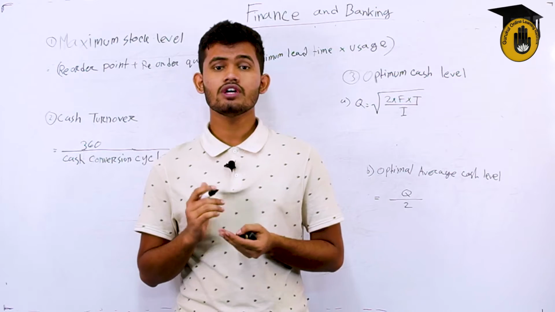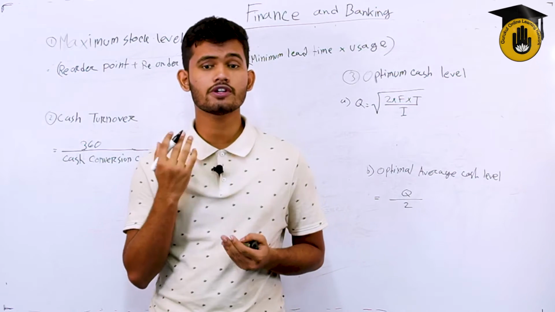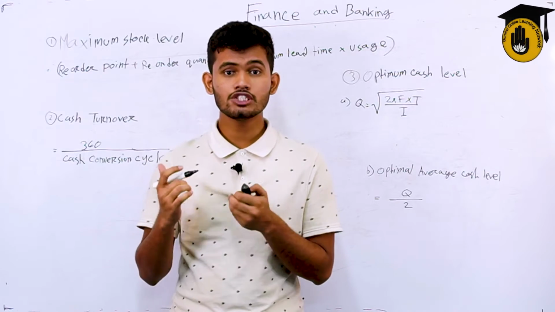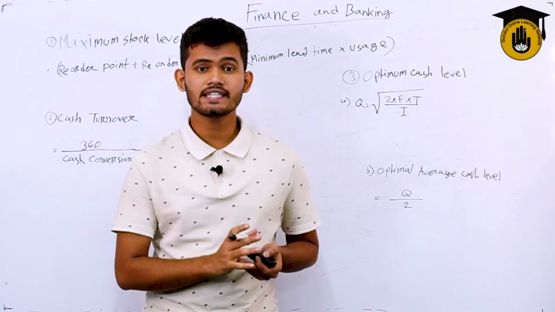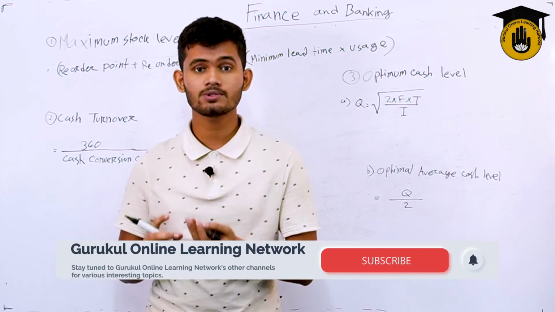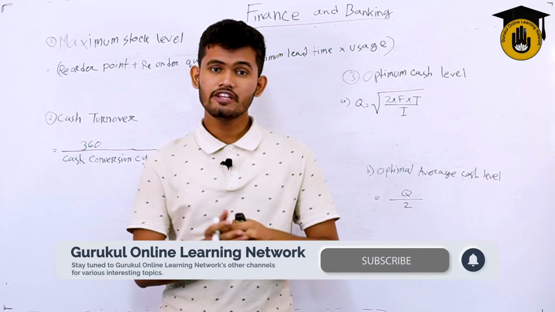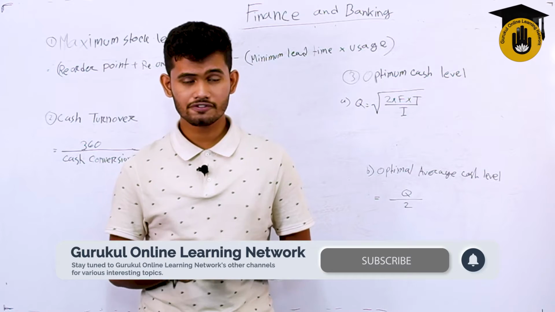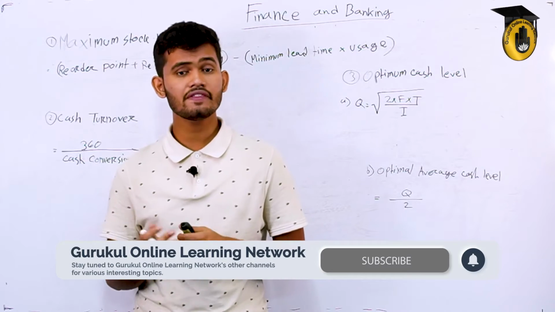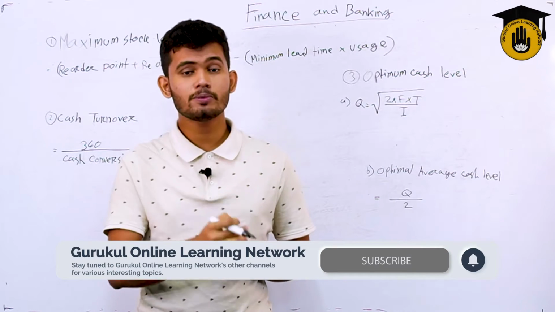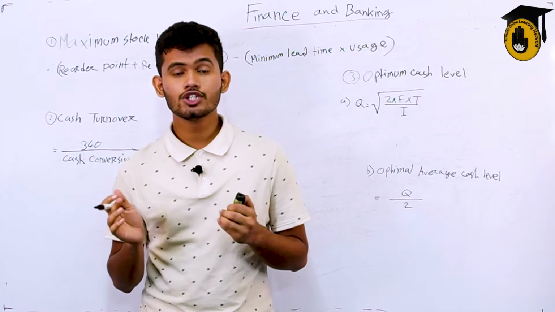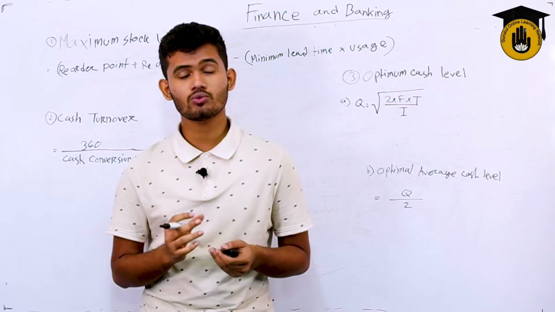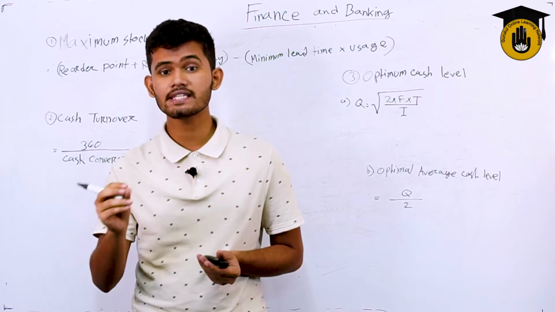But if you increase the order more than that, like taking up to 900 dozens, that would be a huge wastage. Suppose your 730 are used and most of the cups will just be lying around wastefully. But if you order less than 730 or 750, suppose you took an order of 600 or 650, you won't be able to give your customers as much as they want. That will be a huge imbalance of supply and demand. So that's called an economic order quantity. The amount that is needed, that amount has to be ordered.